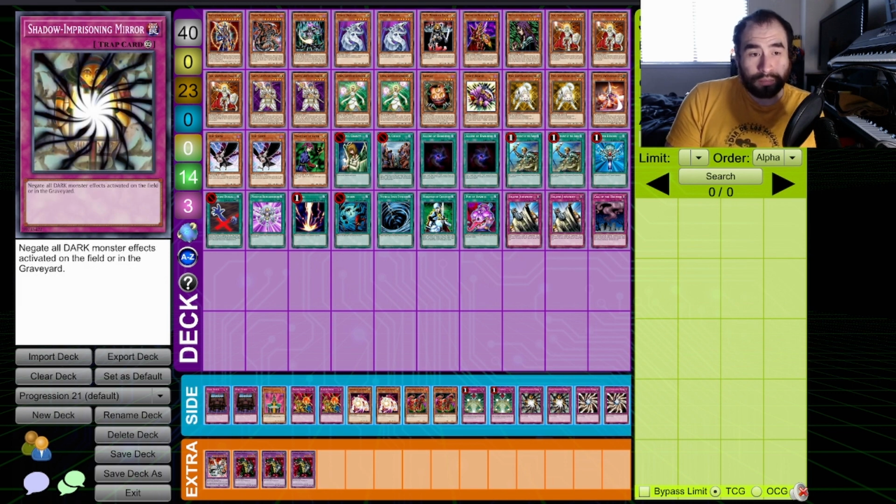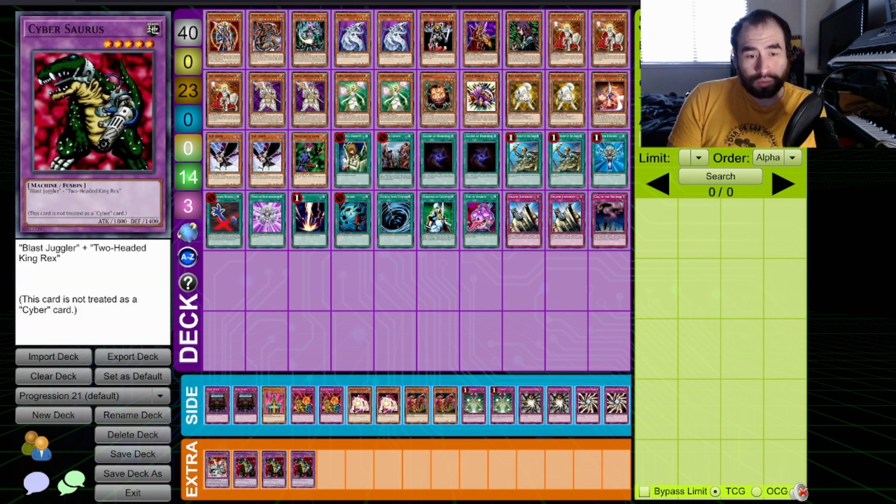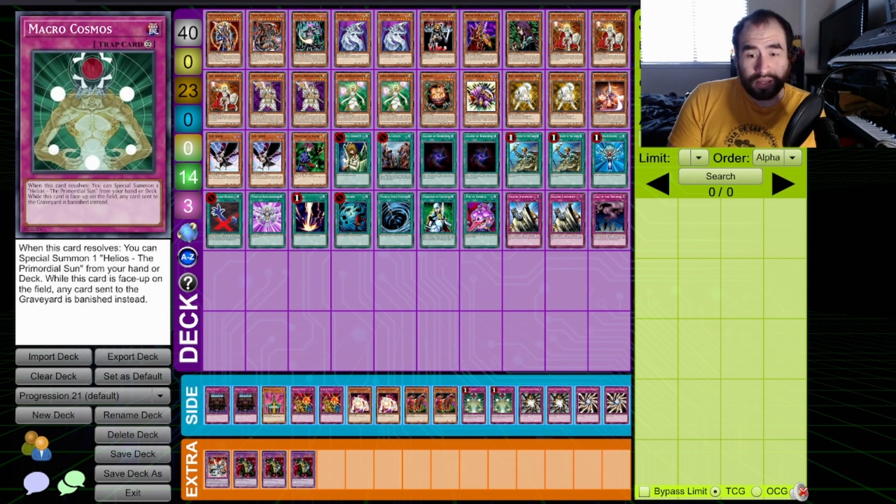Next up, we got Double Shadow Imprisoning in case Justin has Dad, and Double Light Imprisoning in case Justin's on Lightsworn. Next up, we got the usual extra deck, but of course, no way to get into them. I've been looking forward to this duel for a while, so I'm hoping it's a good one. I gotta deliver. I got Dad and Lightsworn, so let's get into it.